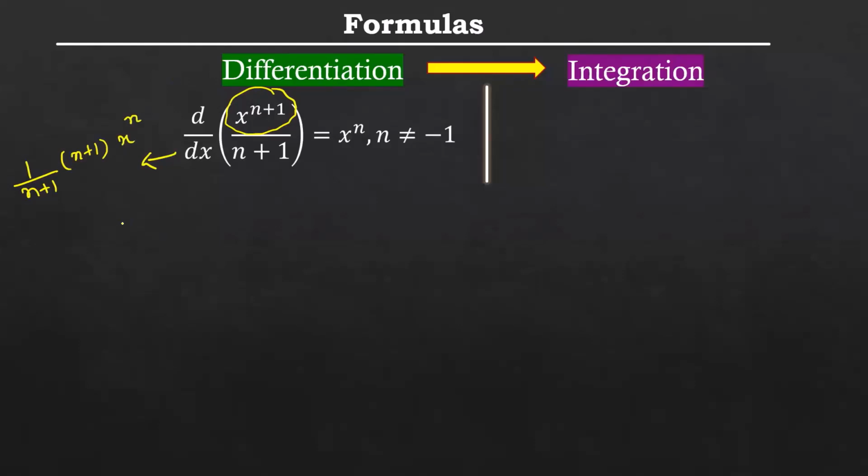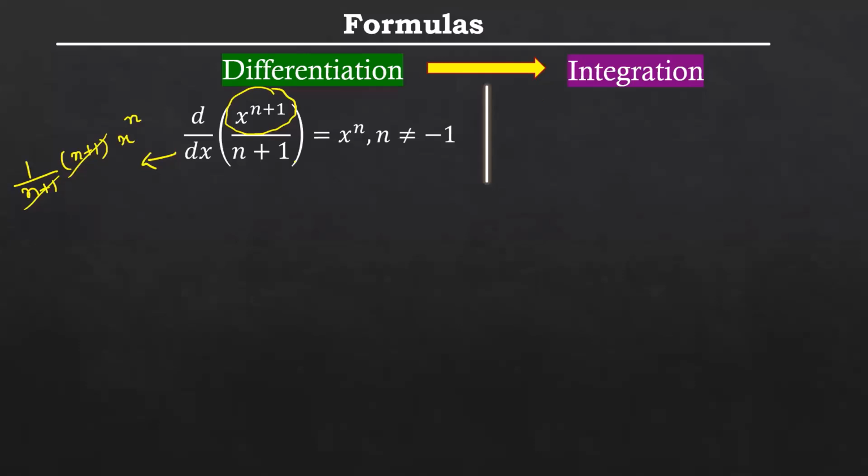Am I right? Yes, sir. So these two terms will be eliminated, and you have x to the power n. Okay, so I want an interactive classroom. Okay, not of this type. If you interact, then it will be easier for me to identify the weaknesses of every one of you, so that I can help you.